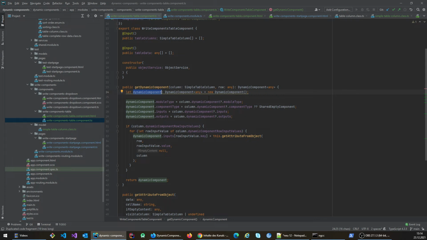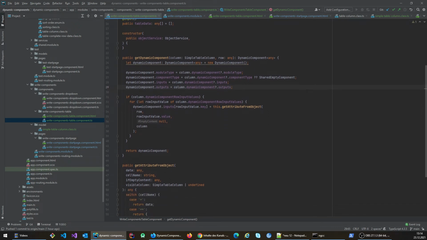So I'm creating a new dynamic component that I'm returning on the page, and the dynamic component just copies over all the data, like module type, component type, inputs and outputs, that is on that particular entry.